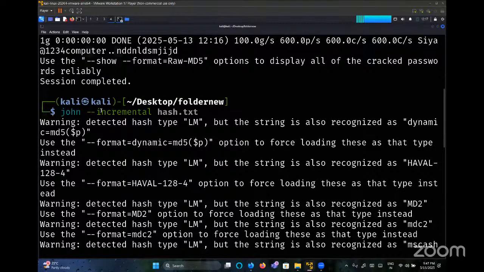Now how does this incremental method work? John will start from very short length passwords. For example, 1, 1 2, 1 2 3 4, 1 2 3 4 5. And then it will increase the length gradually. Inside this John tool, in its configuration file, I will also show you its configuration file, but firstly, I want to stop it because it's disturbing my system.